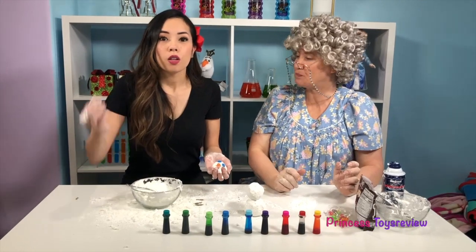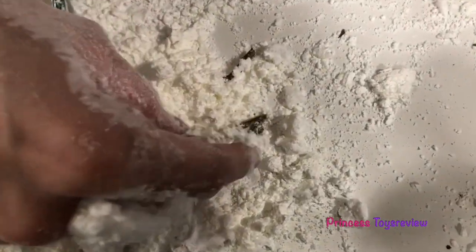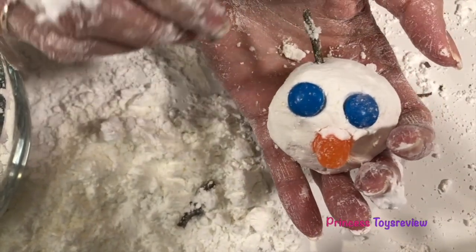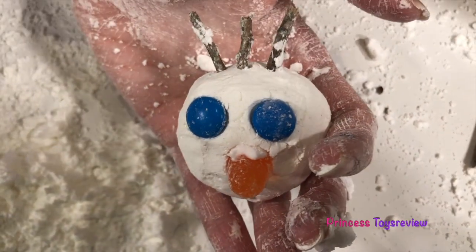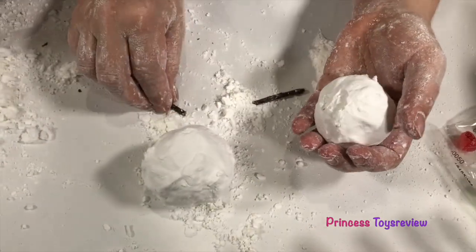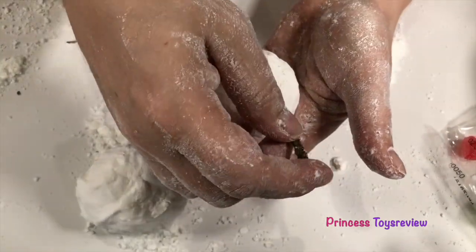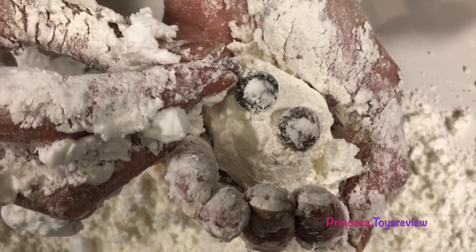And now we need his nose, and we have some gumdrops! I think his nose is orange! But I'm going to take a red for Granny! Let's put his orange nose right here! And next, we need Olaf's three hairs! And I have just the thing — it's right here! I got three little twigs from outside, so we're just going to do one, two, and three! I think I'm all done with the face! How about you putting the arms? I got two little arms right here! And let's put one on this side, and the other one over here! Next, I'm going to use three brown M&Ms for his buttons — one, two, and three! And we're all done with our Olaf!